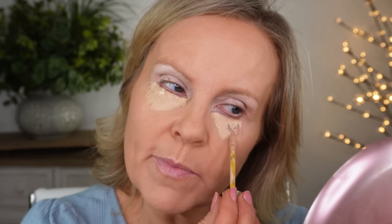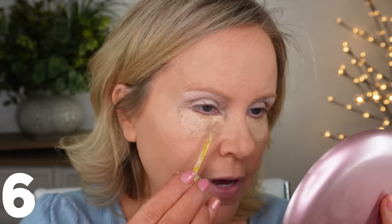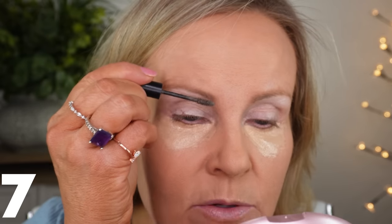I didn't pick up any of her concealers — if any of you have tried them let me know. I'm going in with my concealer in 4.5. It looks like a lot but I only dipped once. I spread it across and let it sit while I do other things, and it sets down really pretty. I've kind of completely gotten away from color corrector. I'm also using the elf Wow Brow — I think this one is in Ashy Brown. I'm only going to use this today, no other brow product.